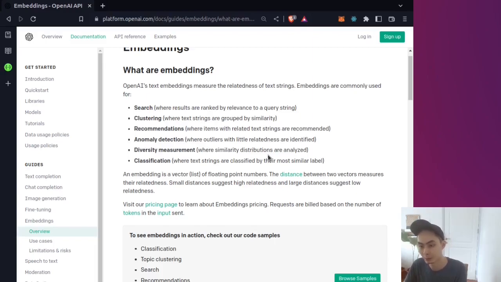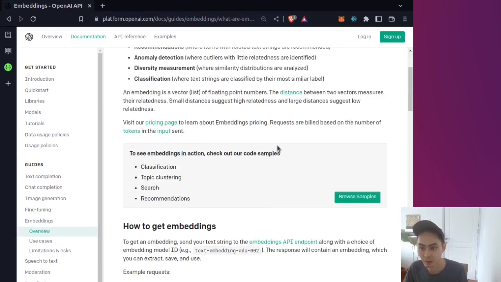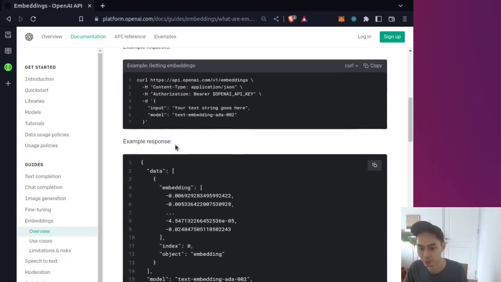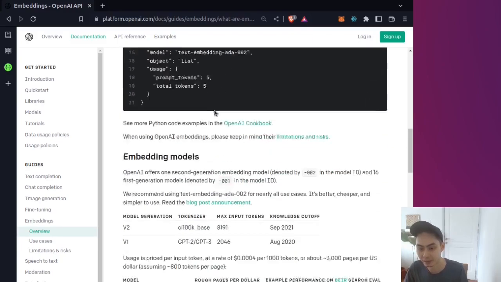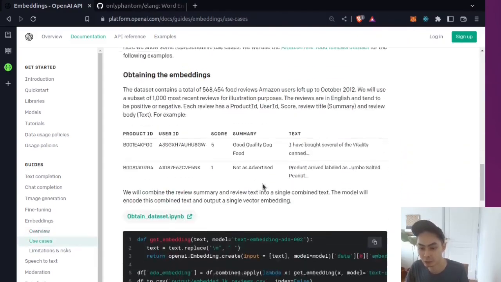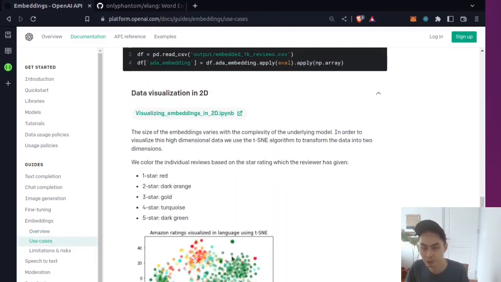And because it built this numerical representation, you could do arithmetic on it, you could do comparison on it. You could say, okay, well, if this is the sentence, find me other sentences that are semantically similar to this earlier sentence. Of course, you're going to be billed based on the number of tokens in an input sentence, so I don't want to put a very long string in here, this is just good enough. And it tells you how to get embeddings. So you could pass in your own OpenAI API key, pass in your text, and basically get that for a small amount of cost.